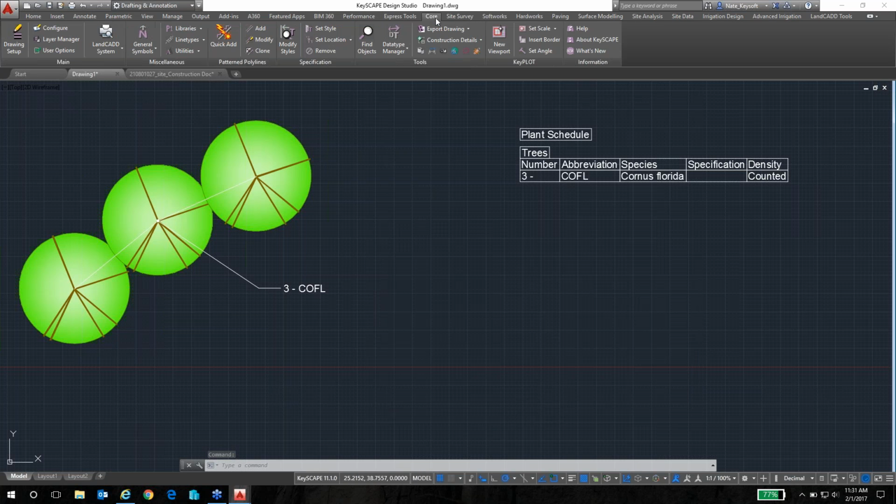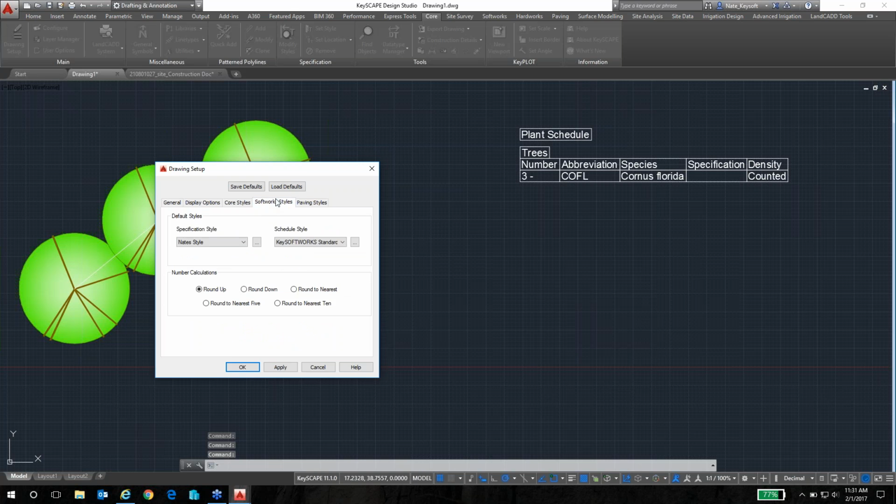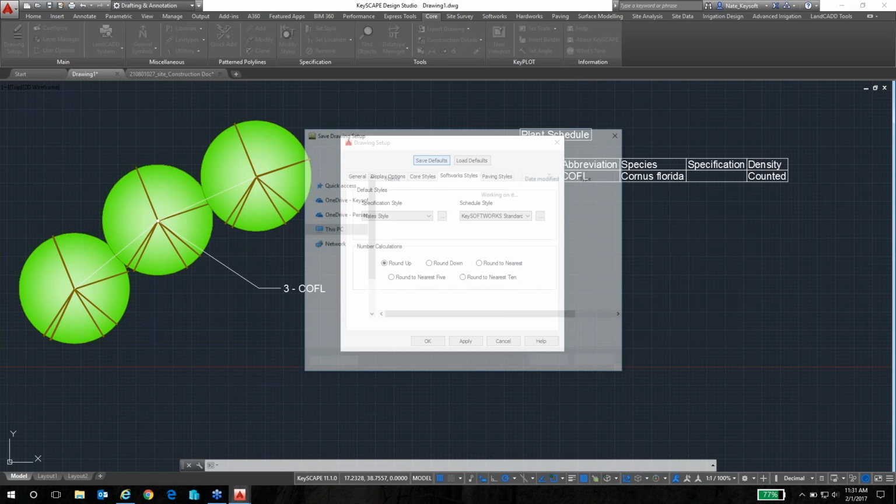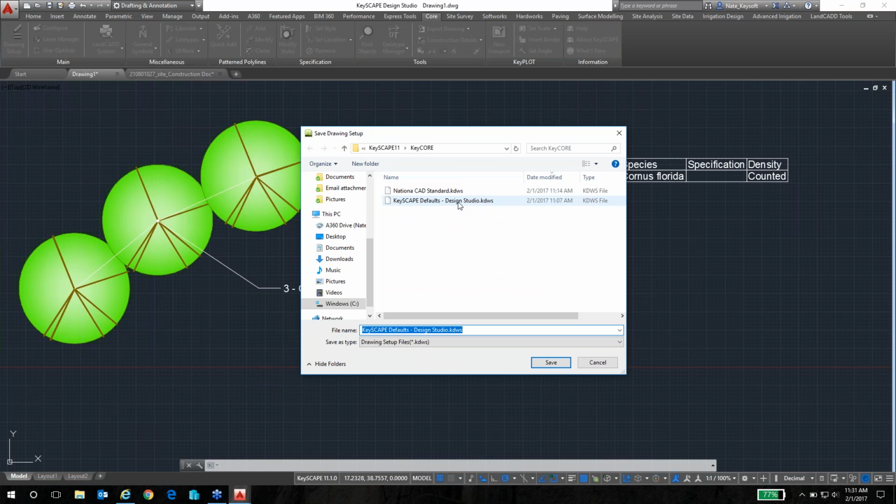Again, going back to core where I'm setting up my defaults, if I wanted my new style to be a default, I would select it here, go to Save Defaults, and either create a new setup file or overwrite the one that always loads by default.